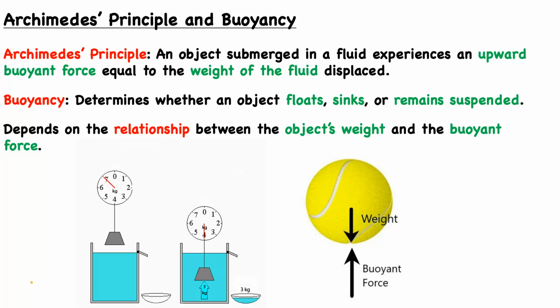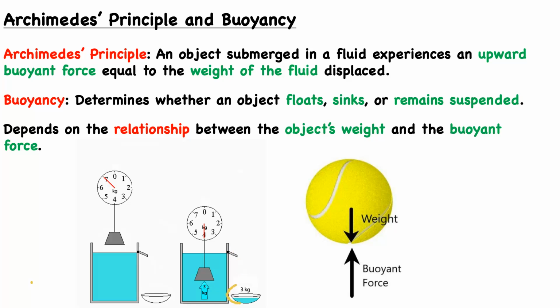So here in the left image, we have a weight that is suspended above the water, and that water is held in a tank. Now, just above the water line, we have an opening in the tank, such that if the water level increases, water will begin to flow out of the tank and fill this bowl. And that's exactly what we see happen in this right portion of the image. The weight is lowered into the water, it will displace some water, raise the water level, and water will begin to leave the tank and enter this bowl.